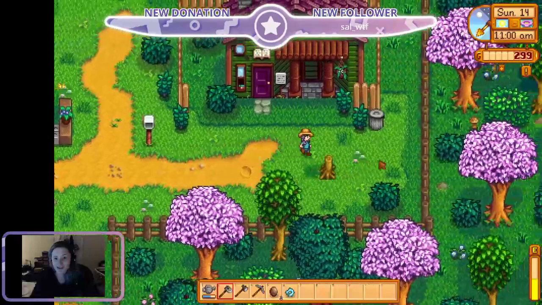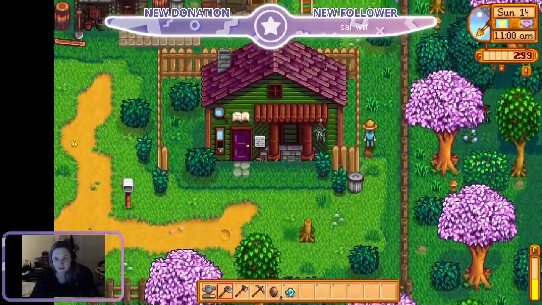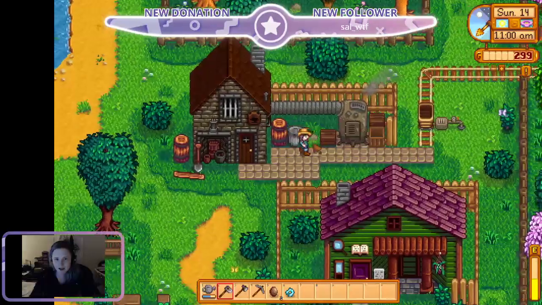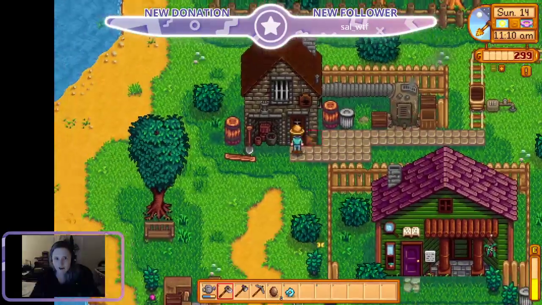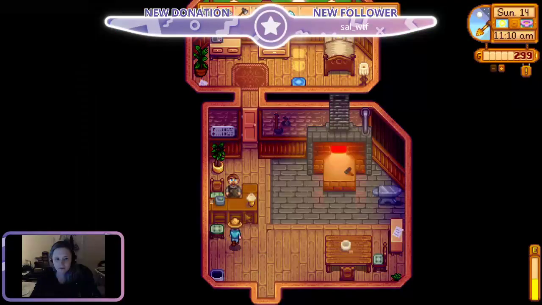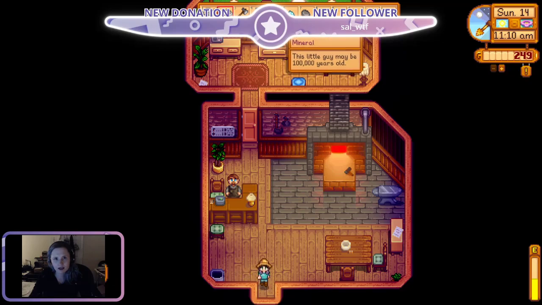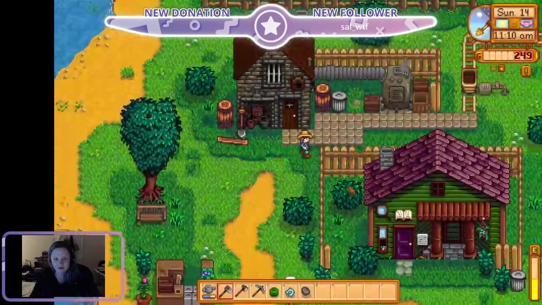Maybe something in the trash. She likes pink, she loves pink cakes and sunflowers, I think. No, we need to donate that. And some stone. No, okay. That is to be donated, but I don't think she'll like it.